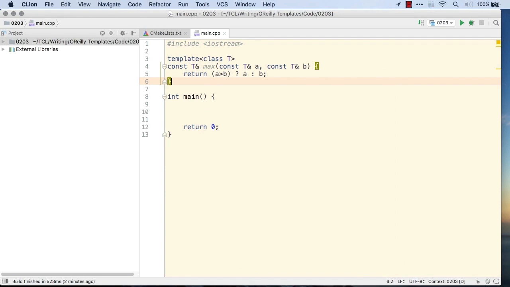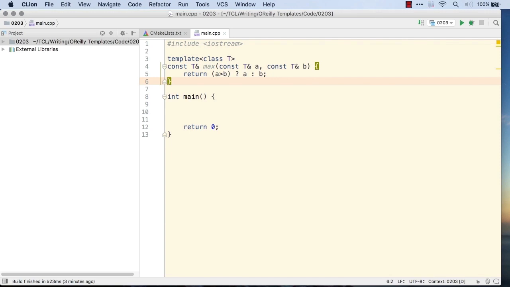Here's a template version of our max function. Disregarding the first line for a minute, the function code is exactly as you'd expect, except that the parameter and return types have been replaced by T. This is a marker showing the function's parameter and return types, which in this case happen to be the same. The compiler knows that T is a marker because of the first line. The keyword template introduces a template definition, and the markers, known as type parameters, are placed after it in angle brackets. You can call the type parameters anything you like, and it has been traditional to use capital letters starting with T. I'll explain later when you might want to use longer and more expressive names.